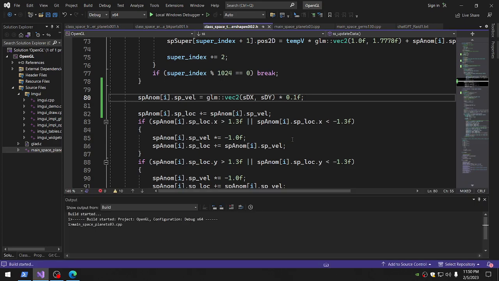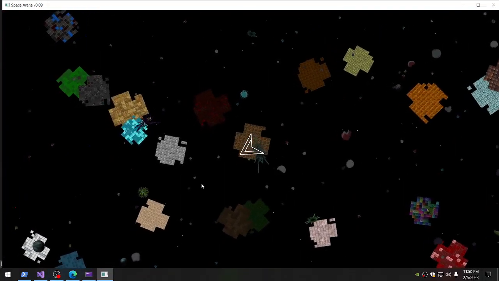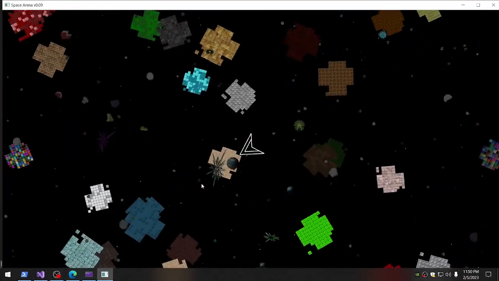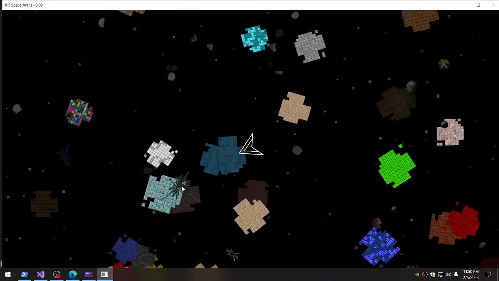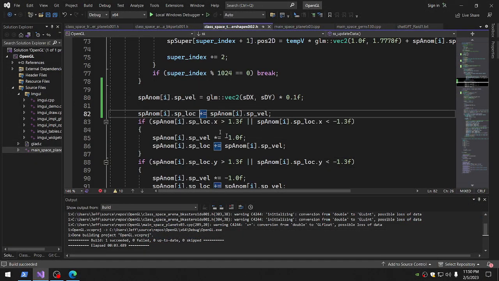Now we're looking at the super shapes. Okay. Hey, that looks better. They're moving the wrong way. No, wait, that's a planet. Okay. The super shapes are moving the wrong way. So maybe we need to subtract the velocity. There we go. And also, what are these doing? Are they wrapping if x is greater than that or x is less than that?